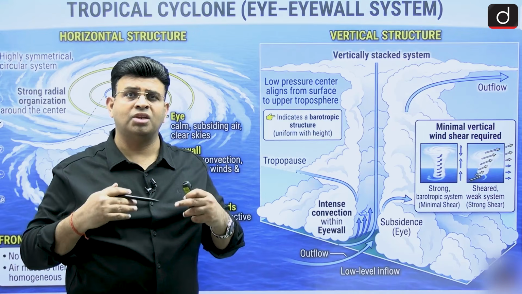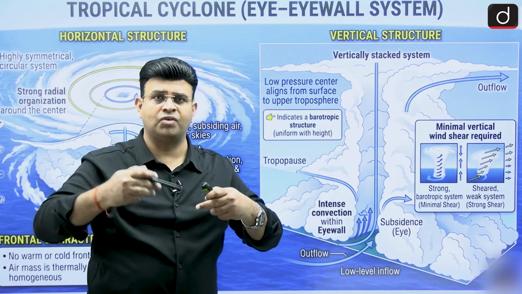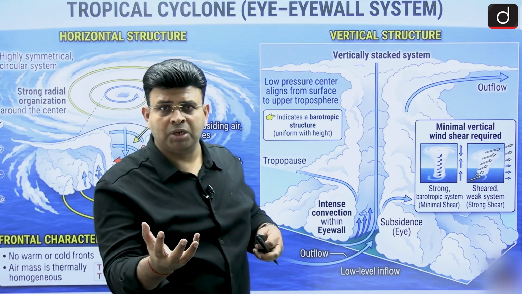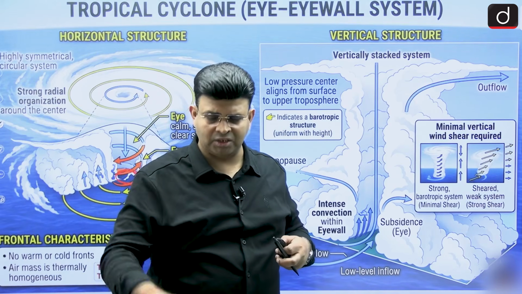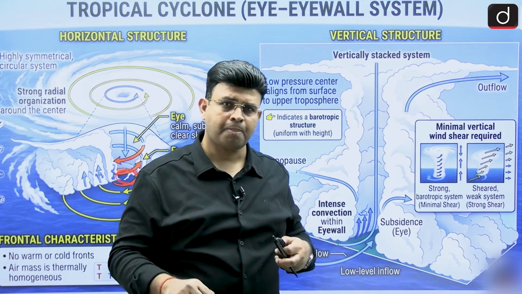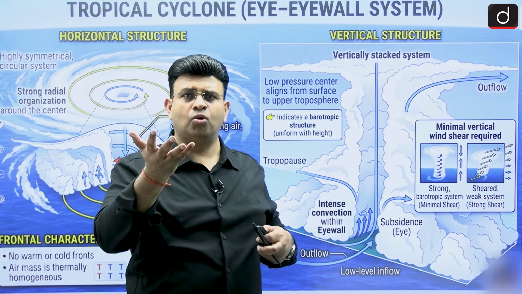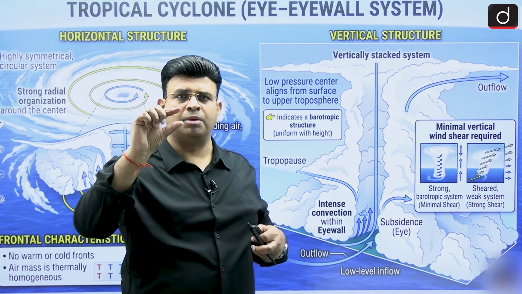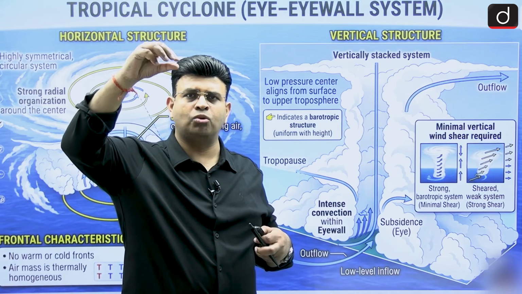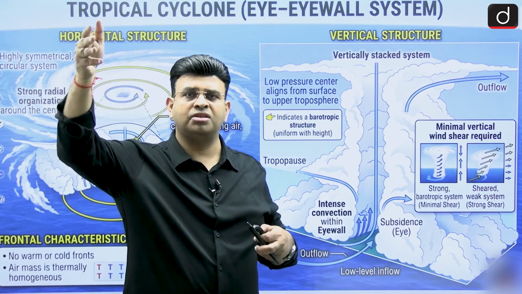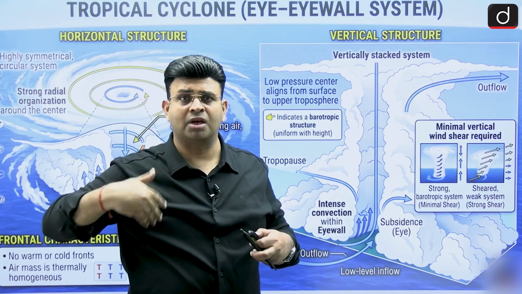The eye is warmer than the surroundings by 8 to 10 degrees Celsius, because in this region there is latent heat of condensation. Suppose heat comes onto the ocean surface and the surface becomes warmer. This warm sea surface moves upward, and the heat is absorbed within the water vapor. When the water vapor goes up and condenses into water droplets, converting into cloud, it releases heat, and that released heat is known as the latent heat of condensation. So in a cyclone, this is very high.